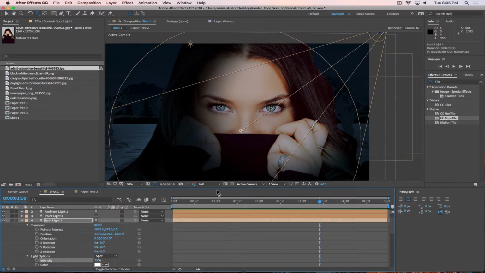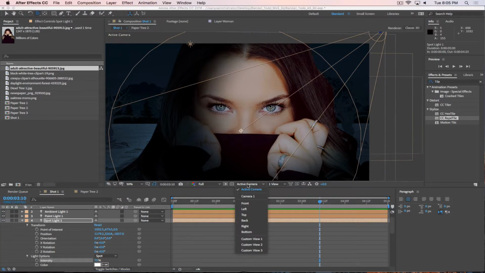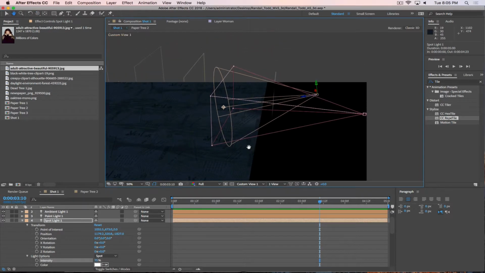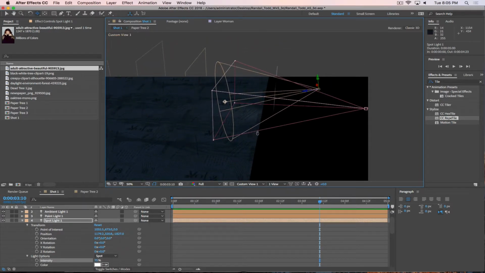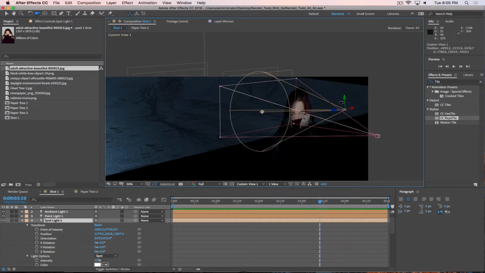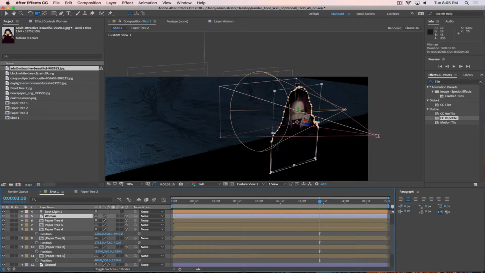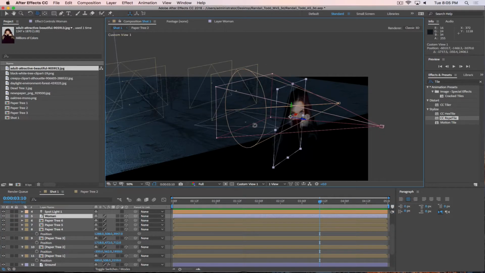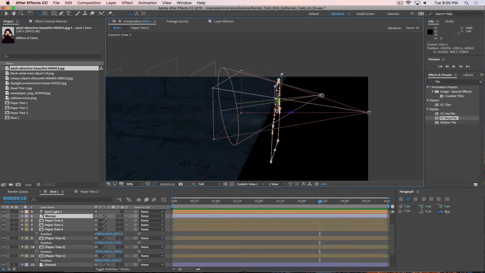So check out my screen for a second, Scott. Okay, so if I go to my custom view and I'm looking at this from the side, right? So I'm going to rotate this around a little bit. I'm using the C tool. If I rotate this around, you can see that my light is indeed in front of her. She's right here. If I select her, you can see her layer a little bit better, and you can rotate the camera around and see where your light is in relation to her, right? So here's my spotlight right here. Here's the layer. You need to make sure that the spotlight is in front of her layer. Right? You got it?